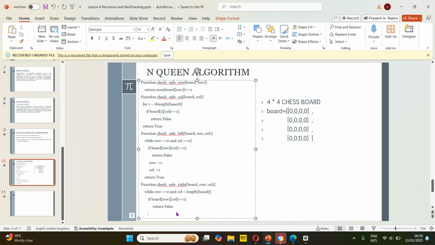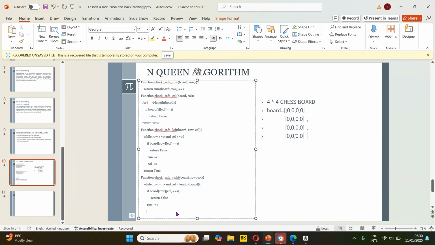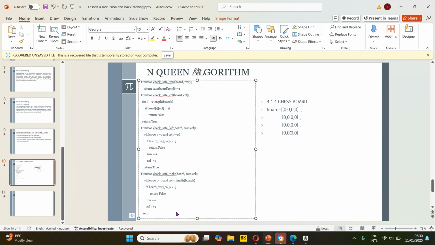Then decrement the row because we're trying to go from the bottom down to the right. Then we'll increment the column, right? So at the end, we return true, right?